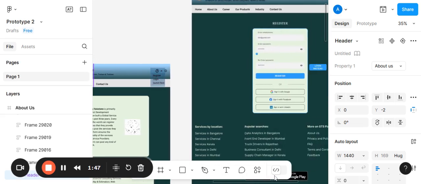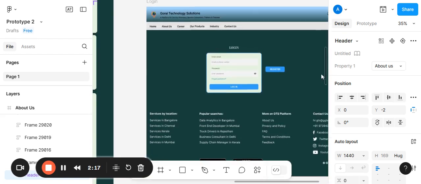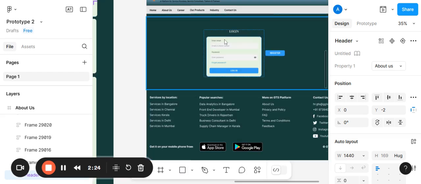Once register is clicked, I'm taken to the register page, where I can enter phone, email, password, re-enter it, and register. But if the user is already logged in and by mistake presses the register button, it says that you are already logged in, the email ID exists. For all of that we have the login instead option. The footer remains the same, it's a universal footer here. We have the login page with enter email, password, and then register alternately.